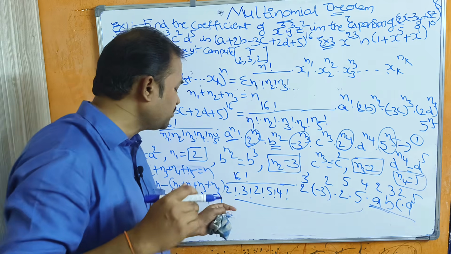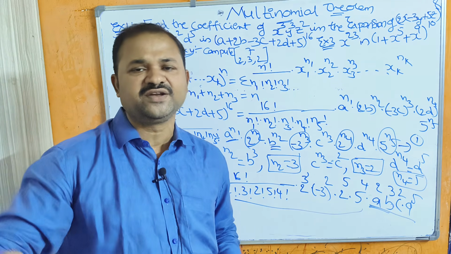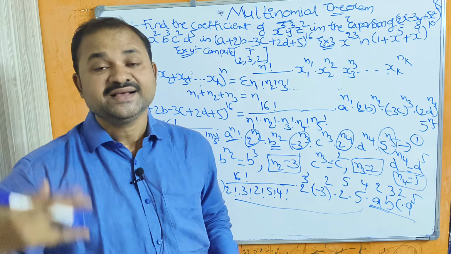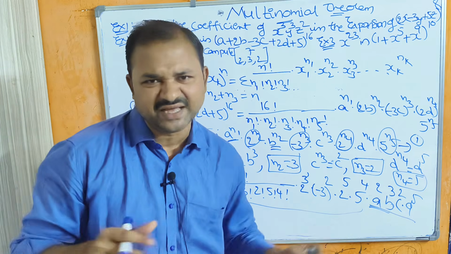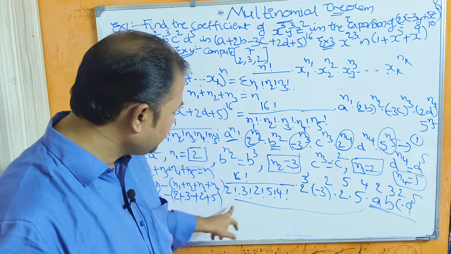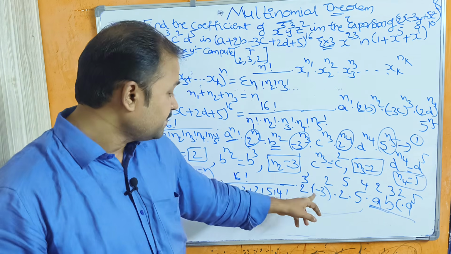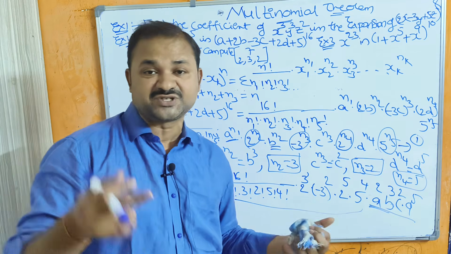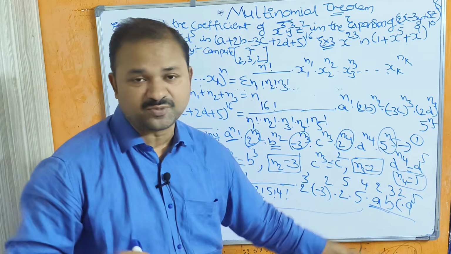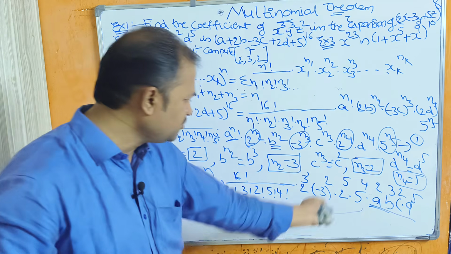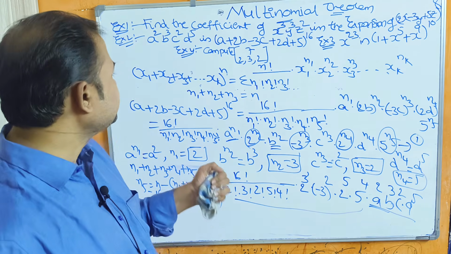So 16 factorial, we know the 16 factorial: 16 into 15 into 14 into 13 into 12 into 11 into 10 into 9 into 8 into 7 into 6 into 5 into 4 into 3 into 2 into 1. So you need to compute that with the help of the calculator. You need to compute this result also. Into 2 cube means 8, into minus 3 whole square means minus into minus is plus only. Here the result is plus only. So 9 into 2 power 5 means 32, 5 power 4 means, according to that you need to calculate and write the result. So this is the second example.